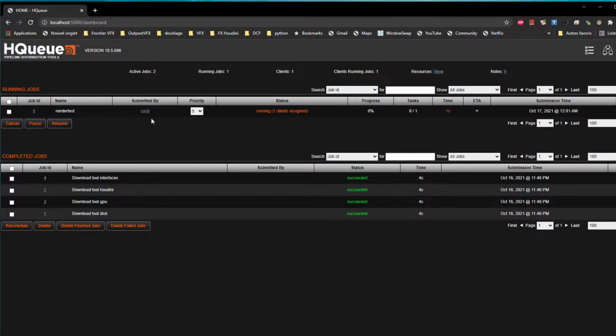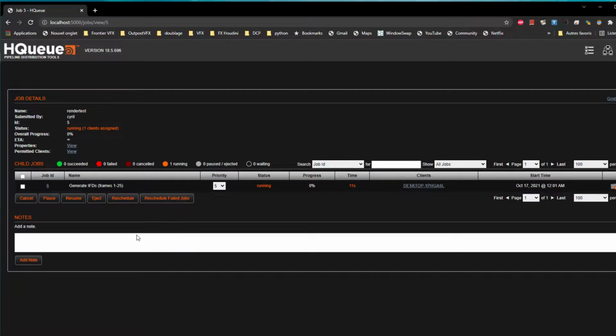So this is our first job. I will click on the job ID to open the job. The job ID will contain different tasks. For example, the first one will be the IFD generation. And after the IFD generation, we will have a task by frame we want to render.